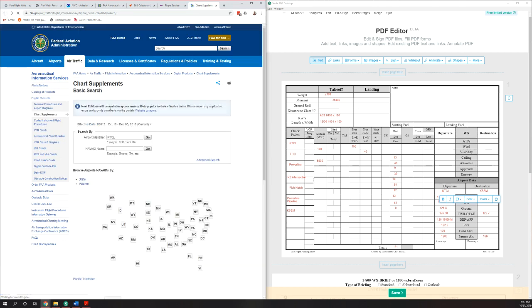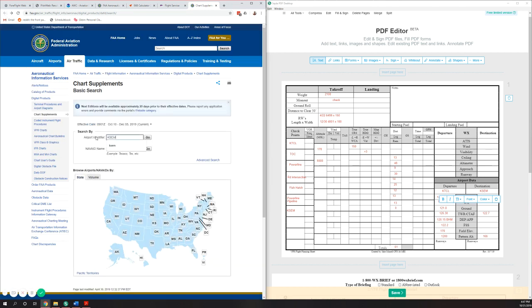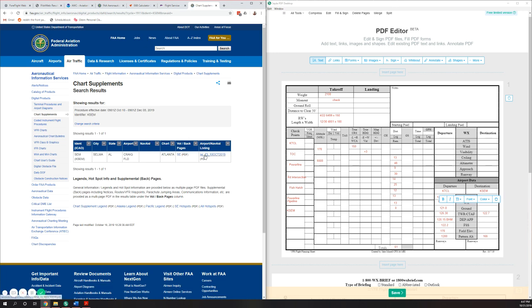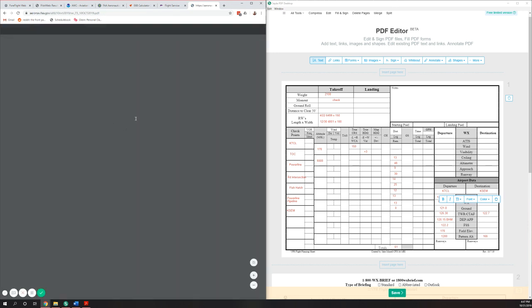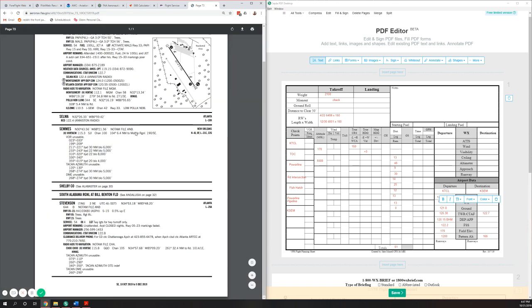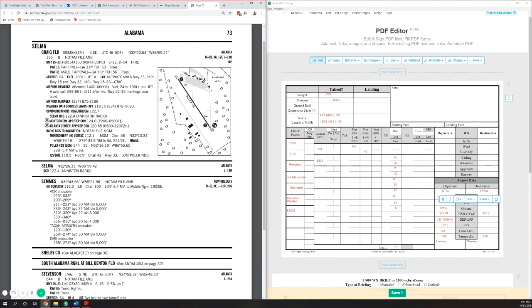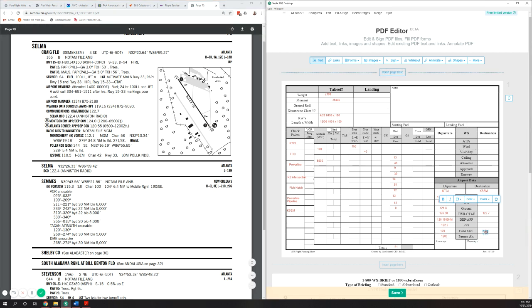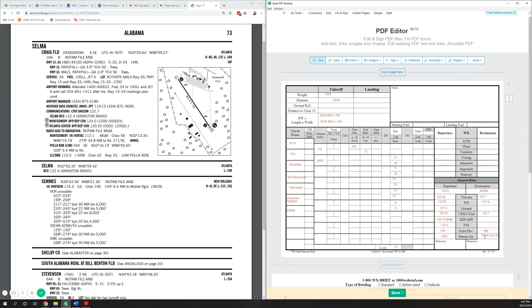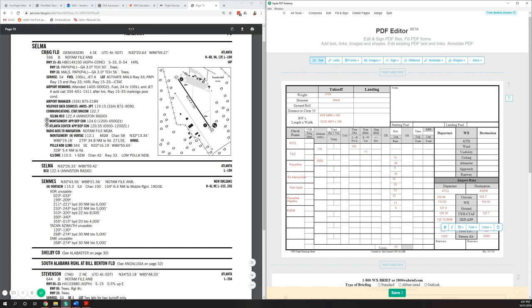So we've just got to go back, and we're just going to go KSEM. We're going to pull the PDF, or we can look at it out of the thing. I'm going to scroll in here, and all right, Craig Field, KSEM, 4 miles southeast of the field, UTC -6, -5, lat long, 166 field elevation. We already got that. We put that in the wrong spot. Let's go 166, and now let's go 1200 pattern altitude. I'm sure that's what it is. Beacon, sometimes it'll say TPA and it'll give us a traffic pattern altitude, but it doesn't right here.